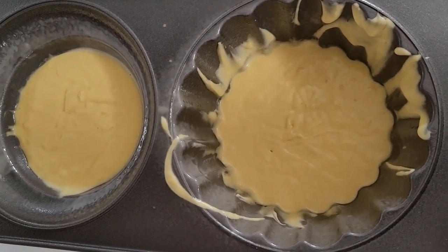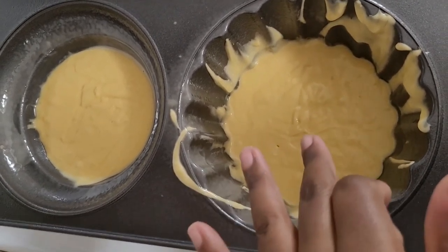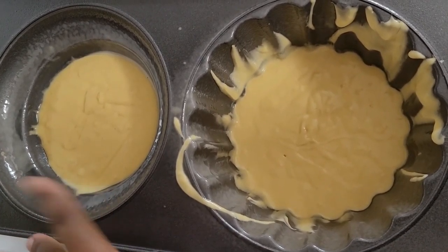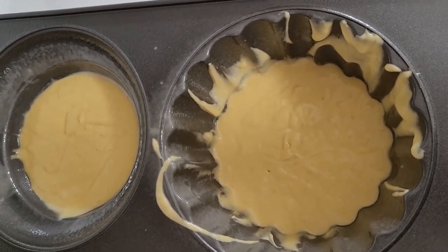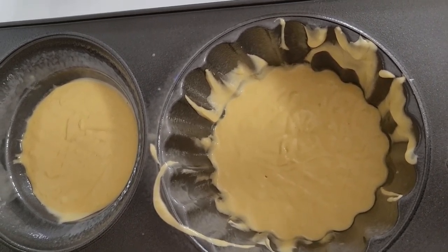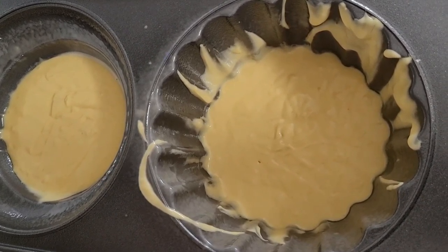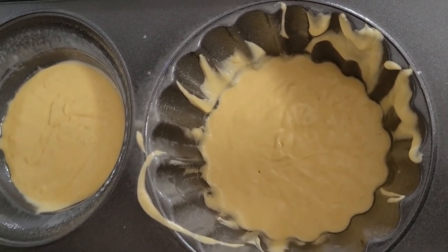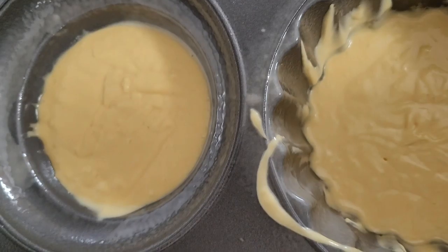So at this part of the baking process, I'm going to be showing you guys how I split up my batter. Now the recipe calls for 6 cups of batter, and in the bottom portion you're going to have 4 cups, and in the top portion you're going to have 2 cups. So since I'm doing a marble cake and I have 2 flavors, I'm going to be doing 2 cups of each flavor in the bottom portion. So 2 cups of yellow, 2 cups of chocolate, and that'll give me 4.